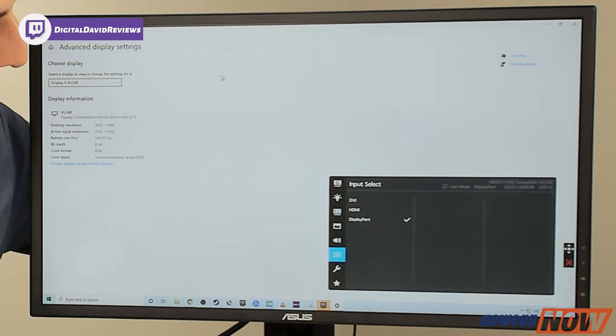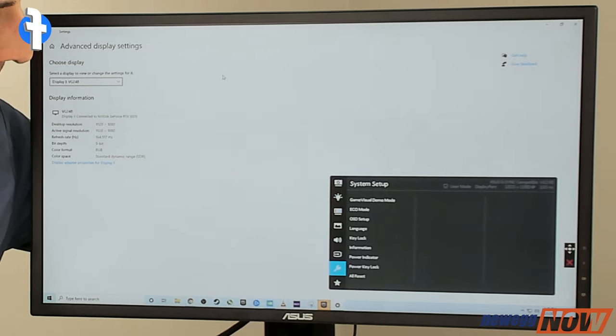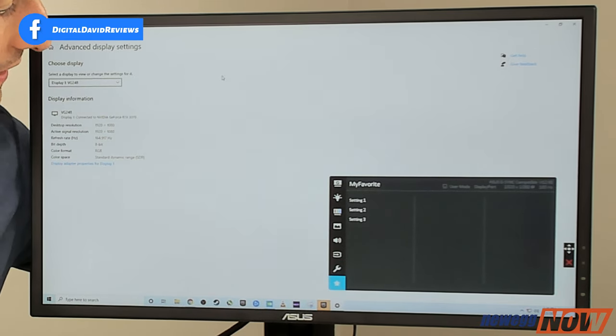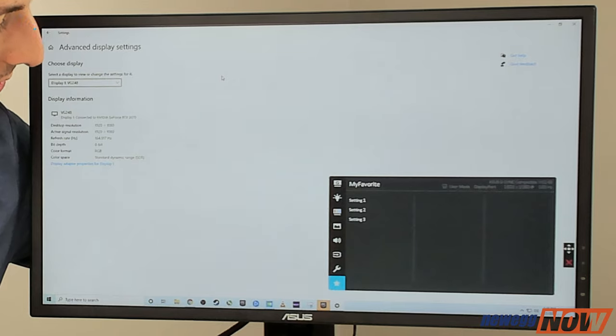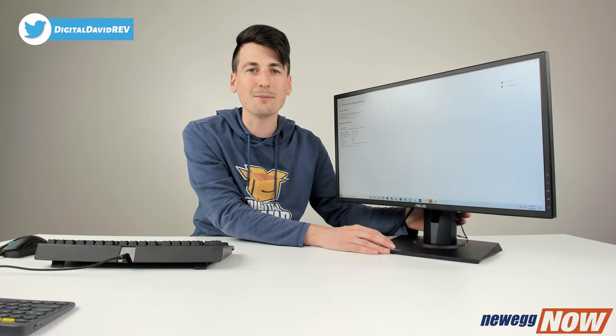Then we have our input selection, DVI, HDMI, or DisplayPort. We have our main monitor settings right here. You can see everything. We can reset everything as well. And then we have our favorite settings. We have three options to set for our preferred settings. So that's a quick look at the menu settings.